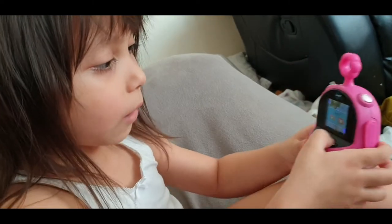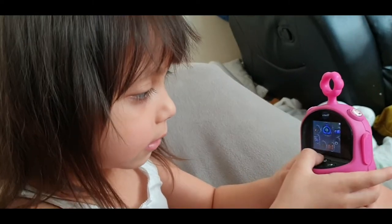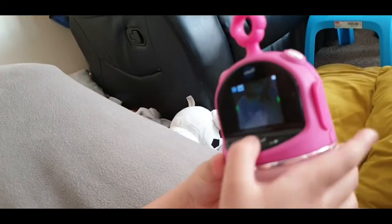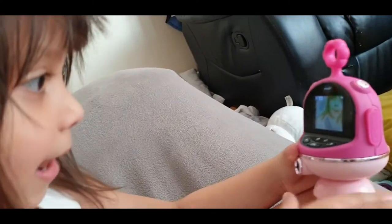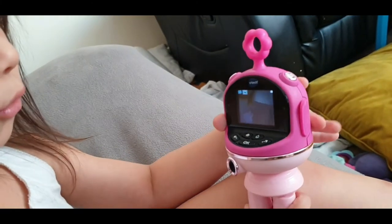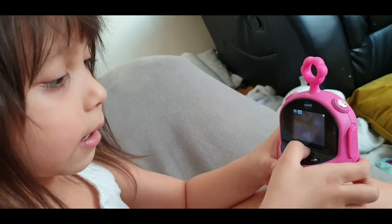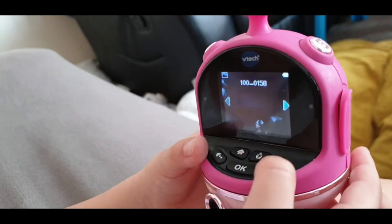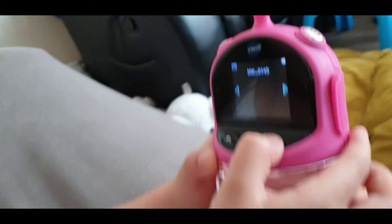Camera, yeah. To get out of here, you press okay, and then you choose camera, and then it shows you, and you can put your face in. Hello. And when you finish the movie, you press okay, and then you go to your movie time, where your movie and your picture are, and you can do it all you want.